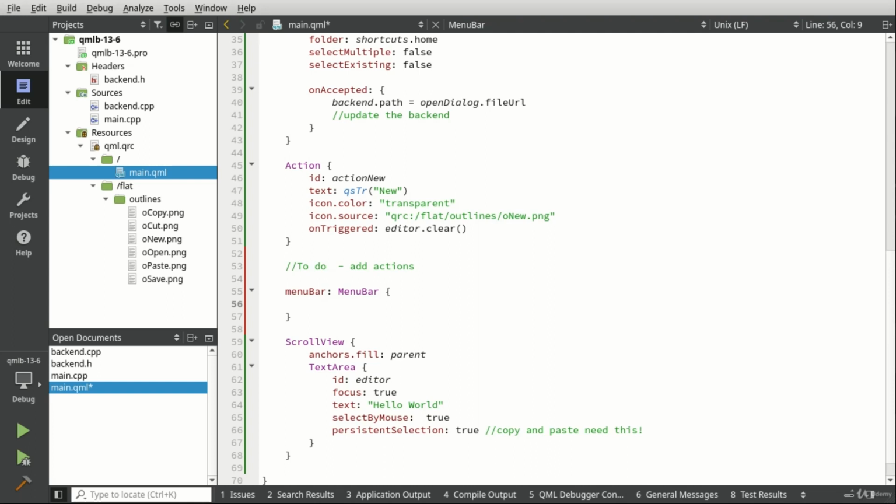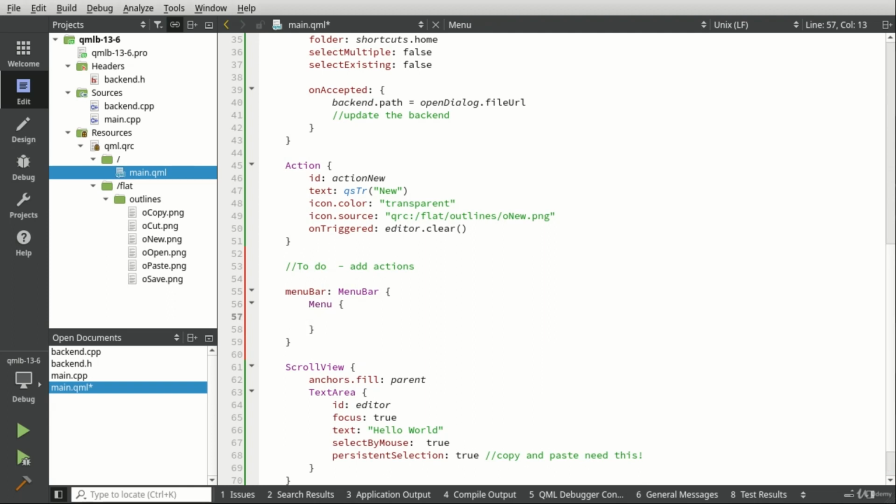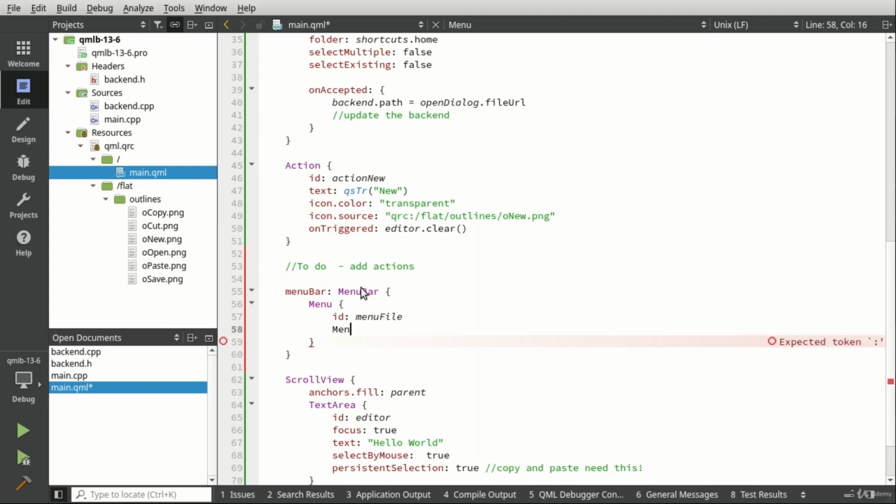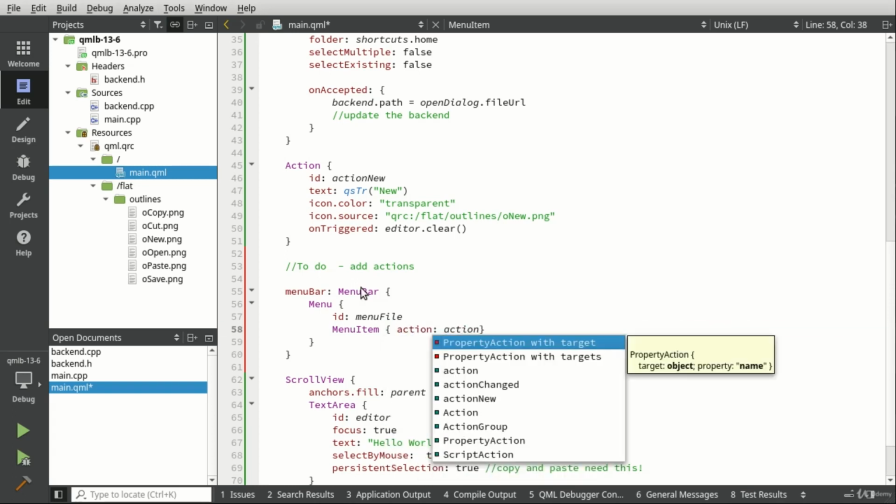And I'm going to say menu, file menu. Actually, let's call this menu file. And this is going to have some menu items in it. This is the cool part. We're just going to take that action and we're going to say action new.